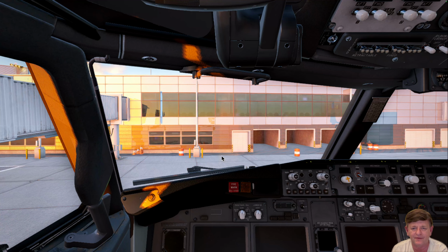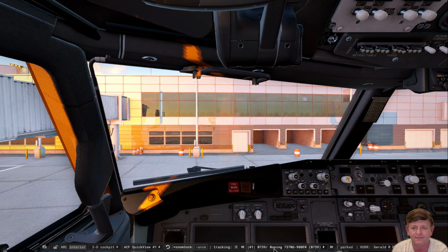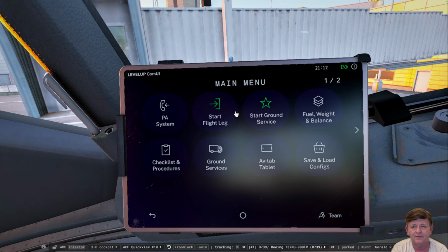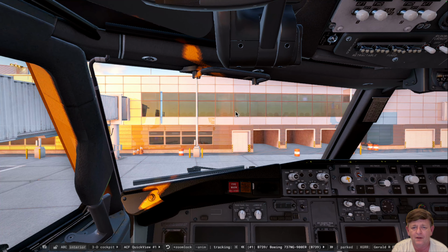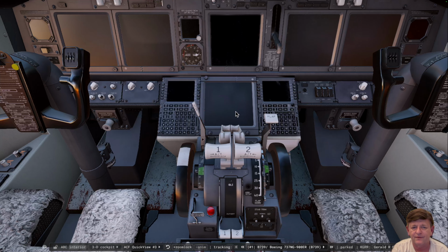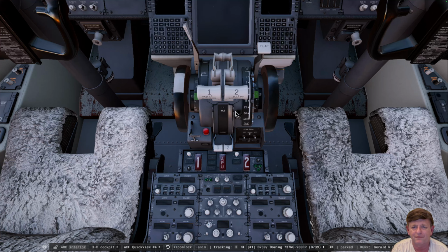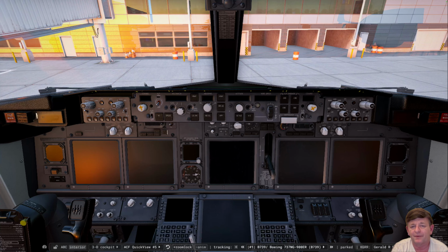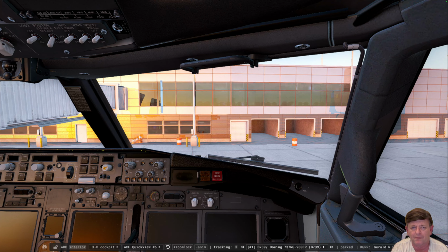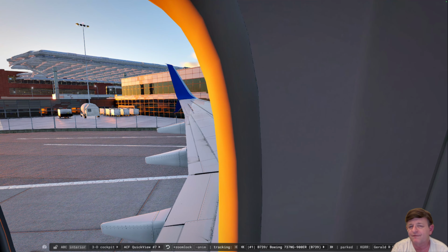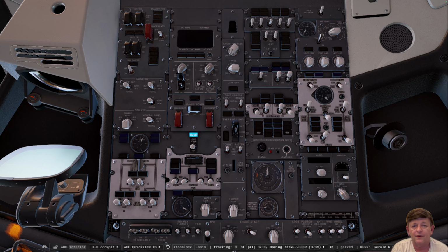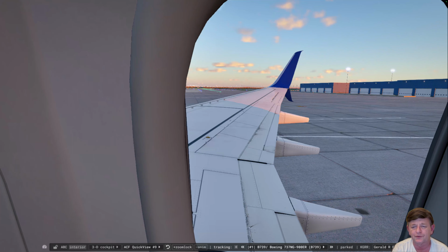We're in this plane, yet a different plane. This is the 900ER, so it's a longer plane. Those window views are still going to be wrong, but let's do numpad 0 to show you that one. There's the EFB, numpad 1, numpad 2. They're all identical. There's really no difference. That's partly because the cockpits of all the planes are probably identical anyway. But even if they weren't identical, so what? They're close enough that almost all the views will just work.